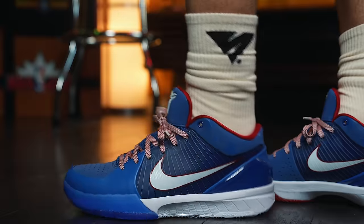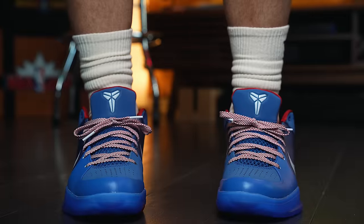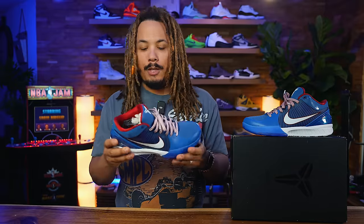The Kobe 6, the width is definitely snug and the top portion of the shoe is very tight. And I would recommend you guys go a size up if you want. However, for me, I'm keeping my true to size because I'm okay with that snug fit. But the Kobe 4 Protro, I feel it's good to go with your true size. Now, if you don't like snug shoes, then go up half a size. I'm not here to argue, I'm just here to tell you what I'm doing. This shoe, compared to the other two, is the least snug out of the three. It's the one that is less pressure, less tight, in my personal opinion.